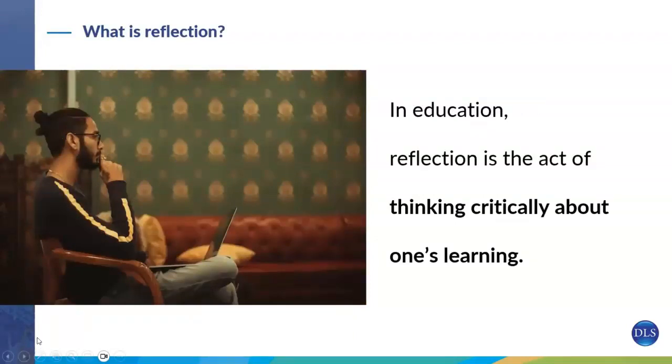Reflection could be defined in different ways, but for the purposes of what we're going to be talking about today, in education, reflection is the act of thinking critically about one's learning. More specifically, students could consider the content that they are learning and think critically about the content and processing the new information that comes with that. But there's another piece to reflection that we're going to focus more on today, which is students meta-analyzing their learning process and thinking about how they learn and what's working well, what's not working well, and why. So today we're going to focus on that second type of reflection: reflection on how my language learning process is going.